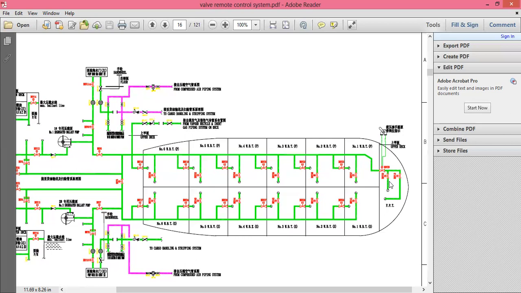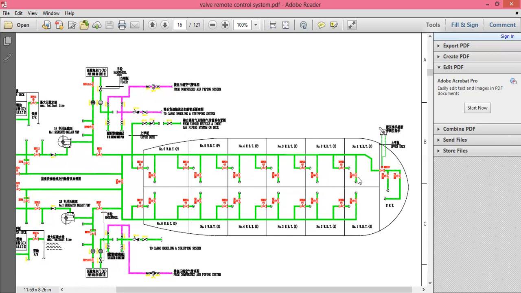Now, when you're ballasting, you remember, first the tank valves have to be open. So you have to go in this direction. So if you want to ballast your four-peak tank, you open this valve, the four-peak tank valve is open. Then you follow this line, follow this line, follow this line, follow this line, open this valve, and at the end, open this valve. This is the sequence you have to follow.